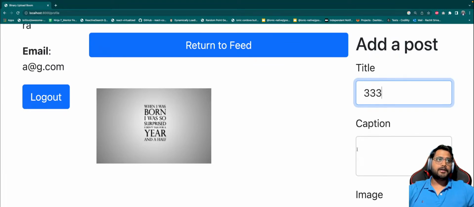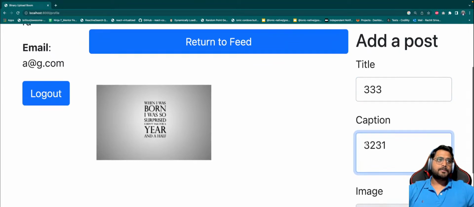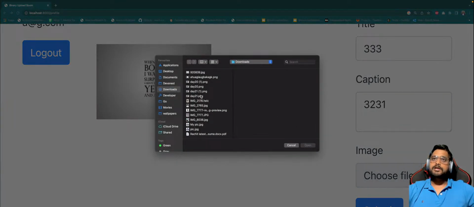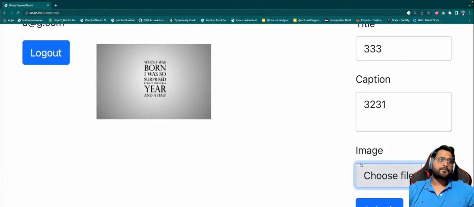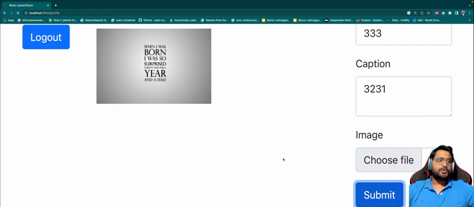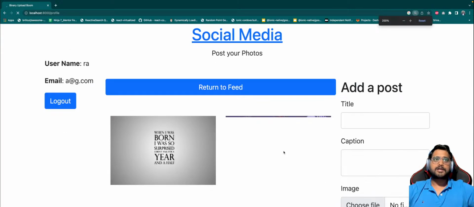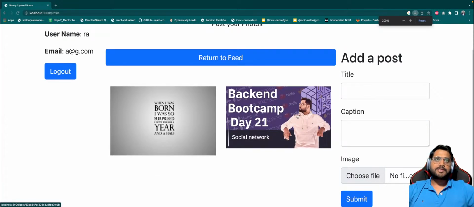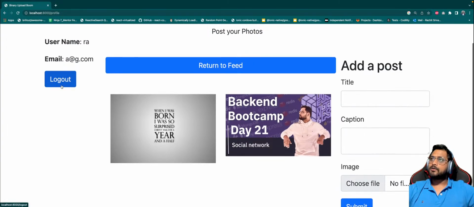in which you write a title, you write a caption, you upload an image, right? It uploads to Cloudinary, you hit submit. When it gets uploaded, you see that image over here, and you have a logout button over here, your username and email over here. You have a button to return to feed.